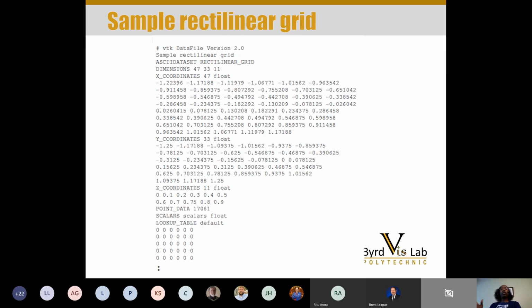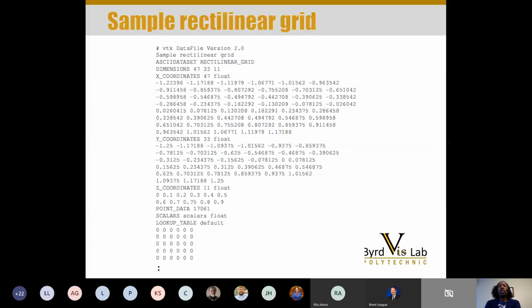What does that file look like? Remember, I talked briefly about those two files, the rect grid2 file and the head sq.vti file, one of them being readable. So if you were to open up that file, it looks very much like a text file. And so you can see what it looks like. You can see a very simple .vtk file. They get way more complicated than this, but I just wanted to give you a view of what a VTK file looks like.